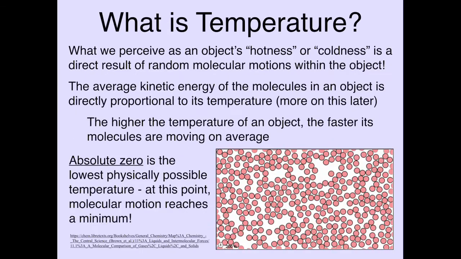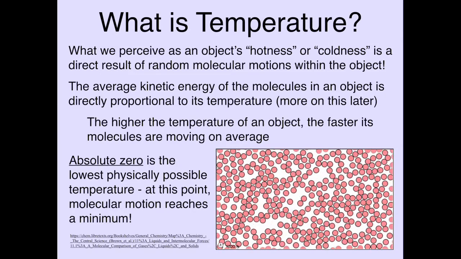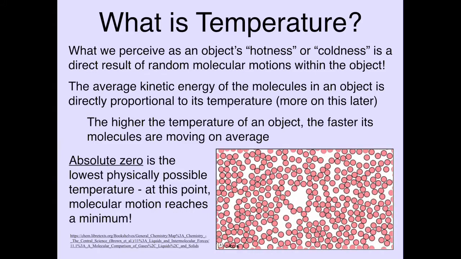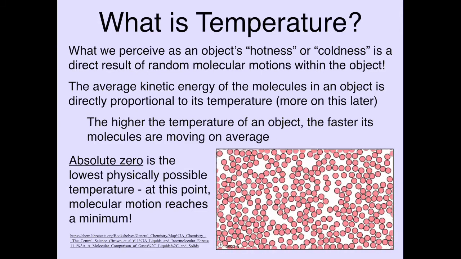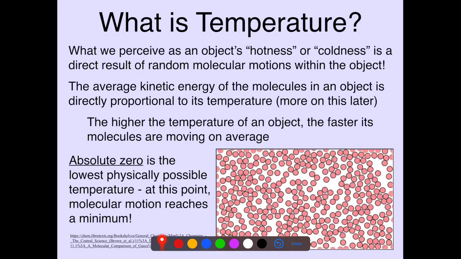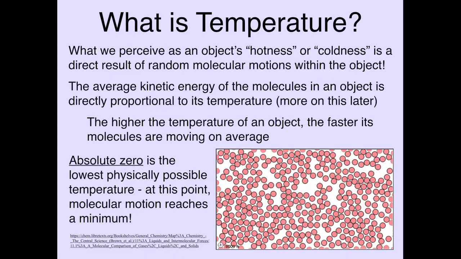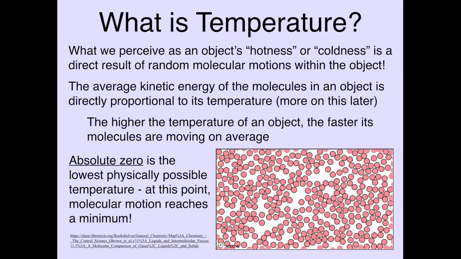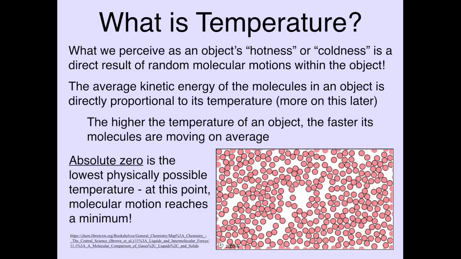It turns out this is just a result of random molecular motions within the object. There's an animation showing what it would look like if we could zoom in on a glass of water and look at the individual water molecules as they move around. They're in constant random motion, bumping into each other and exchanging energy. Each molecule is moving at a different speed with a different kinetic energy, constantly changing. But we can say there's an average kinetic energy of these molecules. Temperature is telling you something about that average kinetic energy — it's directly proportional to it.